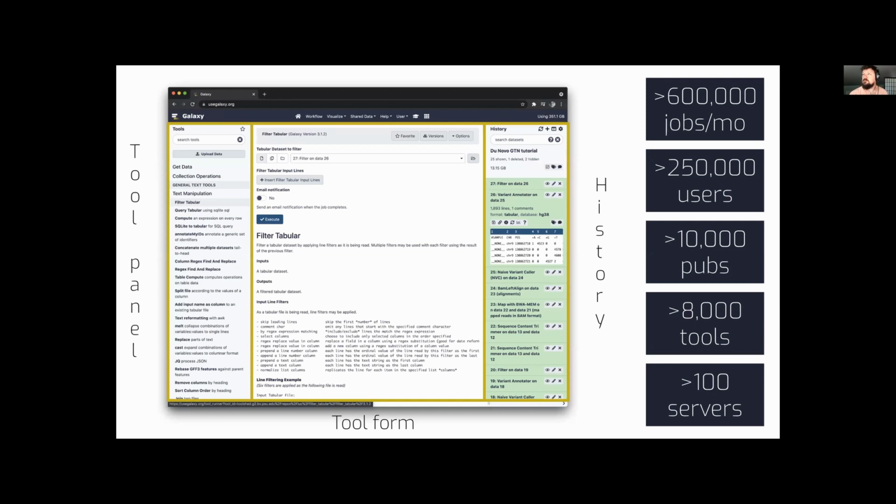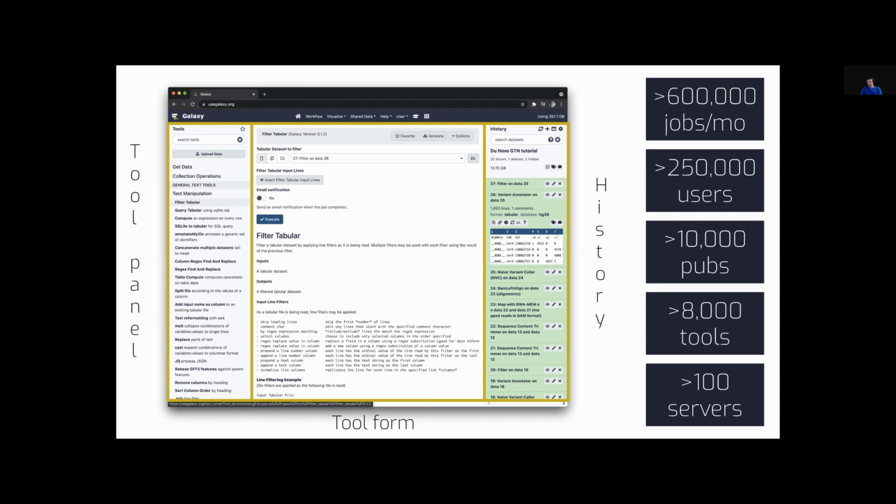And on the right-hand side, you have a history. A history is, as the name implies, a history of the analysis steps that you have performed that builds on itself, right? So you provide some input data to begin with, run a tool, it generates a new dataset, and you run the next tool that generates the next dataset, and so on. These tools can be chained into workflows. There are a number of visualization capabilities that are linked for specific data types. All of this data that is produced here, whether it's workflows or histories, can be shared with individual users or a group of users, as well as published for broader consumption.